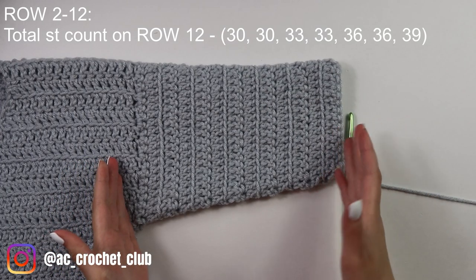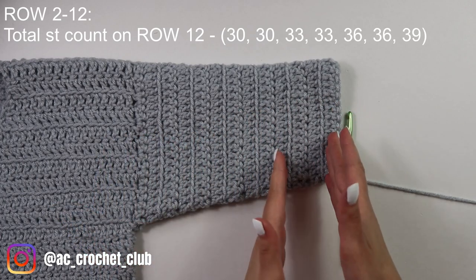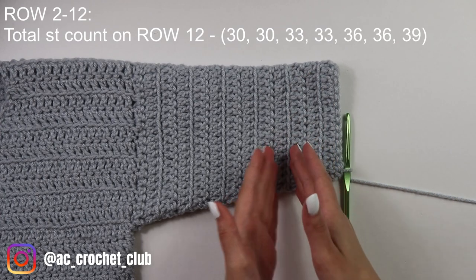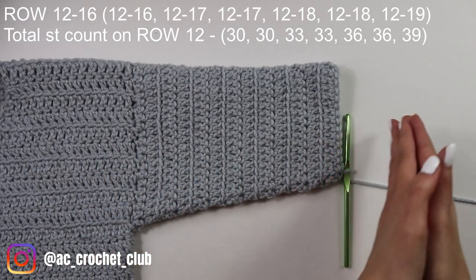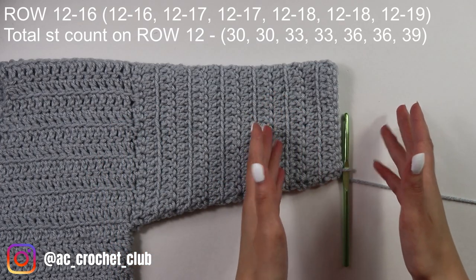So this is what my work is looking like after 12 rows, doing a decrease row every other row. So now from row 12 to row 16, we're going to stop doing that decrease row, which is row 2, and just repeat row 1 until we again have 16 rows. So I'm just going to quickly work up those regular rows, and then I'll meet you guys back soon.